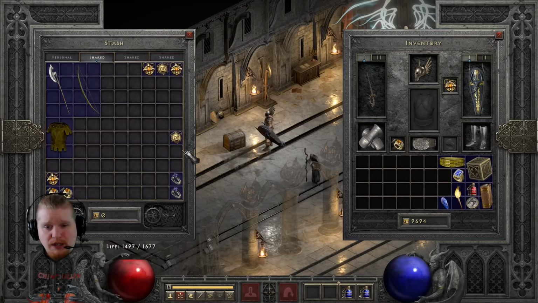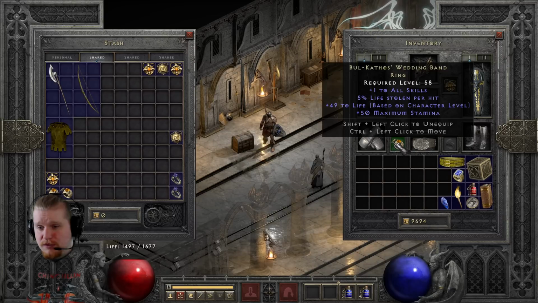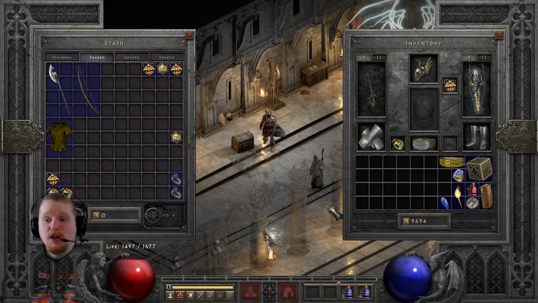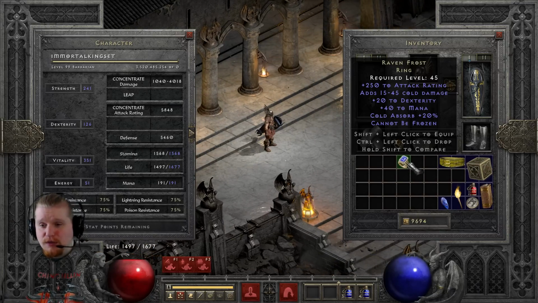I think the easiest way for me to show you this is to grab an attack rating item. Let's see, do I have a Ravenfrost on? I have a Bolt Cathos. Alright, here's a Ravenfrost. As you can see, the Ravenfrost has a total of 250 attack rating on it, which doesn't seem like a whole lot in the grand scheme of things.